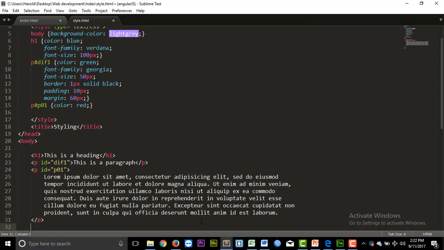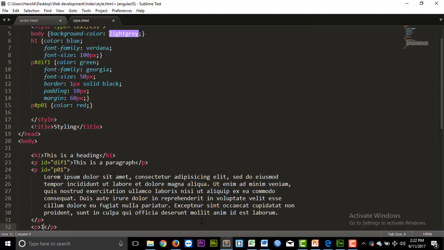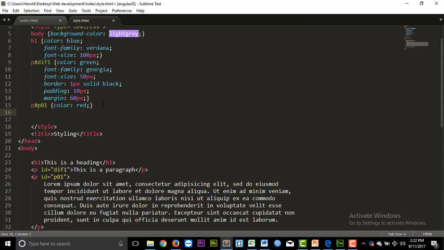So let's create a different paragraph. I am different. Okay, then we put a class here. We call this tray. Okay, so we go up here. I'm gonna put the class member. It's a dot sign, not a hashtag. The hashtag is for the IDs, while the dot is for the class.